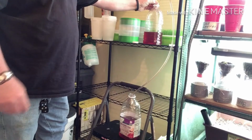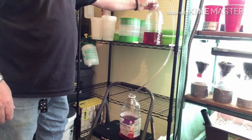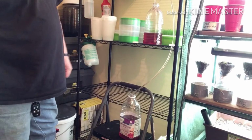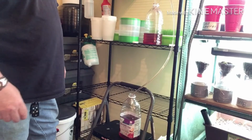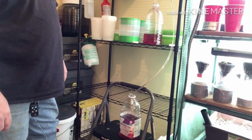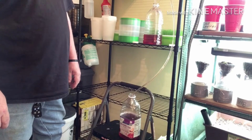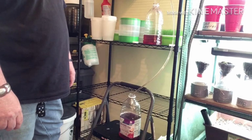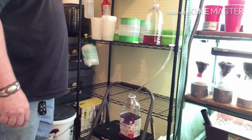I was actually trying to find a nylon fitting, but the hardware store here in town, they had the nylon fittings, and then I was going to put cheesecloth over the end, so I wanted a cap that had a hole in it. But they didn't have nothing that would work, so I decided just to use this brass fitting in this 5/16 hose, which is working good.